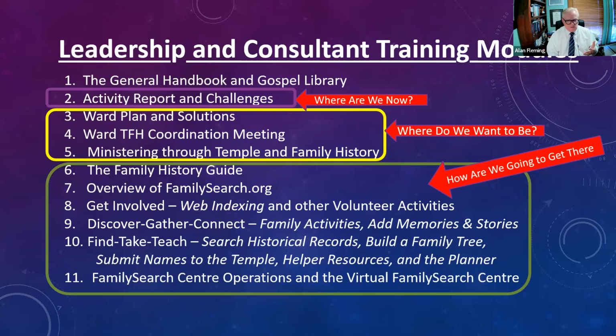And 11th is about the family center operations, and also about what we call the virtual FamilySearch center, which is using Zoom. So that's very much the structure that occurs within our training modules. There are 11 of them, and that's how they all fit together. And as you go through this training program, you will understand each of those.